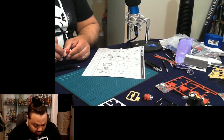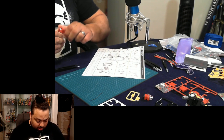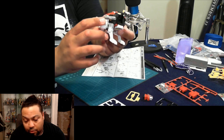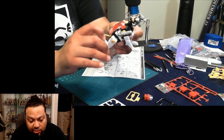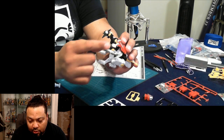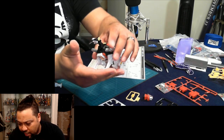So, yeah. This thing's got all the articulation you need. Like to show you black here. Hang on, let me get this butt piece on here. Get on there, butt. There we go. So if you look at black, let me see my camera here. So you've got what are going to be the hips for Voltron over here. And you got full range there. You can go out. That's going to be the knee. And as you can see, you got a full, I mean, way past 90 degree knee joint there. The arms, they actually pull out a little bit, so you'll get more articulation up at the top here. So yeah, I expect this is going to have quite a bit of articulation. And it's pretty light, so you'll be able to get in a lot of poses without just falling over.